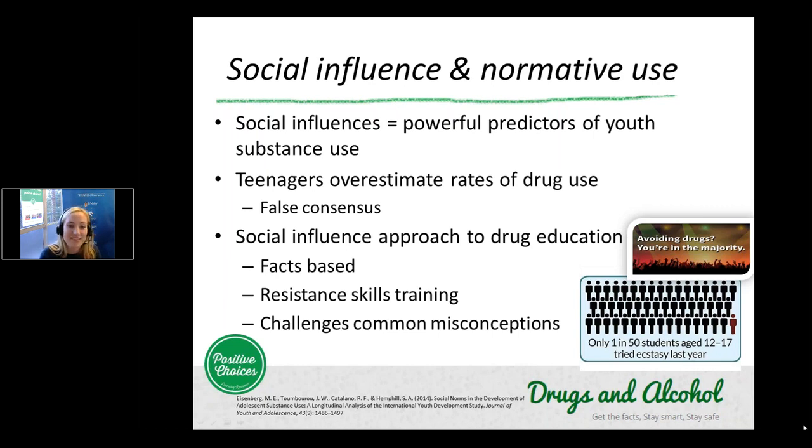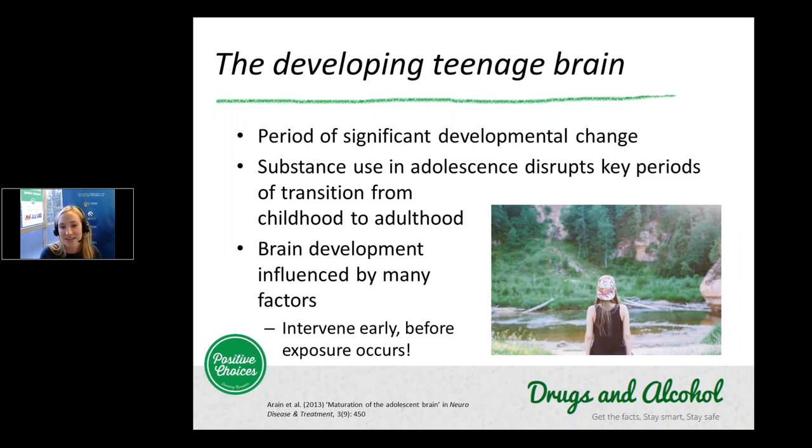Now, adolescence is a period of significant developmental change, and it's a time where many structural and functional changes are occurring in the brain. And because of and in spite of these changes, it's also a period where young people are more inclined towards impulsivity, risk-taking behavior, and seeking out new experiences. During adolescence, children develop rapidly to become adults, and they develop intellectually, physically, hormonally, and socially. One of the risks of using alcohol and drugs during this critical transitional period is that using these substances can disrupt and impair the cognitive and emotional development that is occurring in the brain.